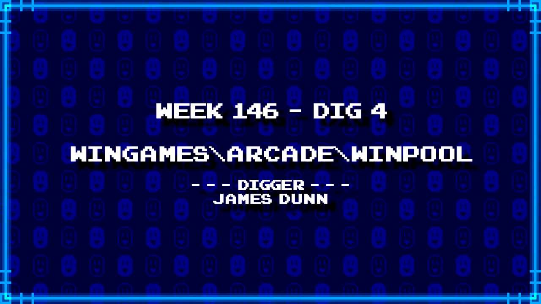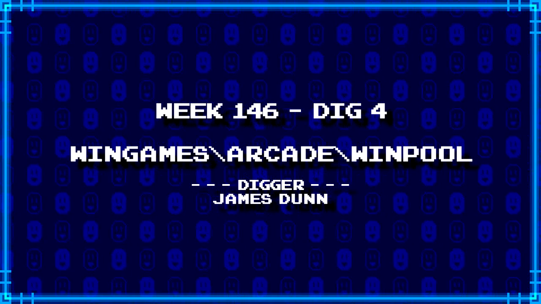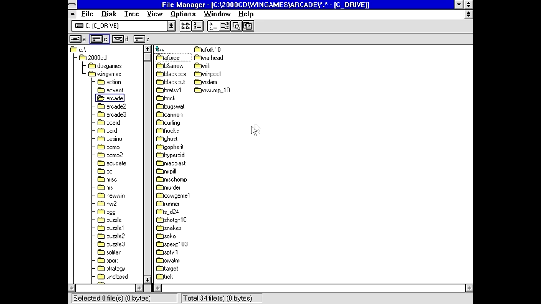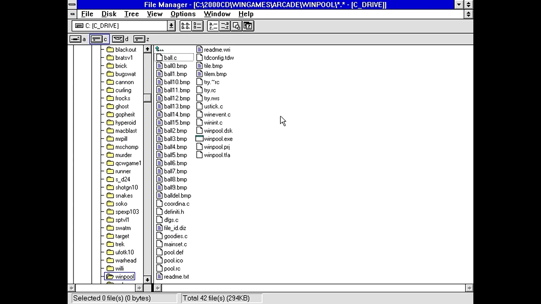And our last dig for today comes from James Dunn, WINGAMES/arcade/WINPOOL. Gotta be some kind of billiards game. WINPOOL. Well, there's a lot of bitmaps for the balls. I'm going to read me. We also got source code again. What is it with finding source code for everything today?